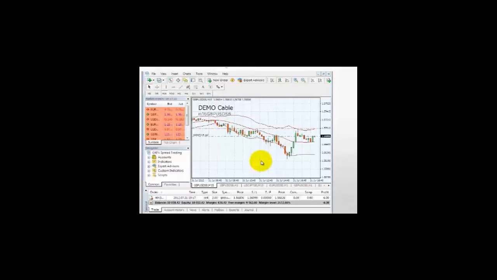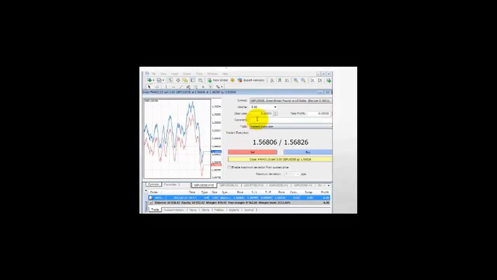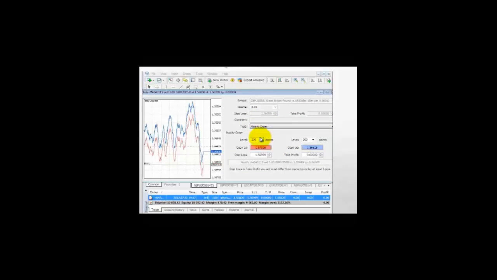So hit the sell button, and here we have our sell trade. So hopefully it's going to go down, but if it goes against us, our stop loss is indicated by the red dotted line above it. Now if we want to change that, we simply double click on the trade, and we change from instant execution to modify order, and you can see now our stop loss can be modified. We can take it further away, or we can even move it closer. So let's bring it down so it's closer.